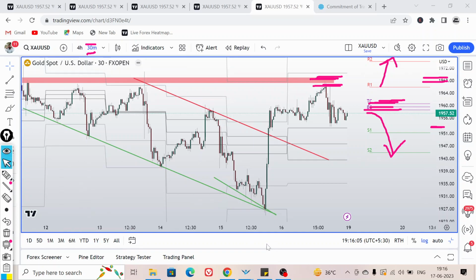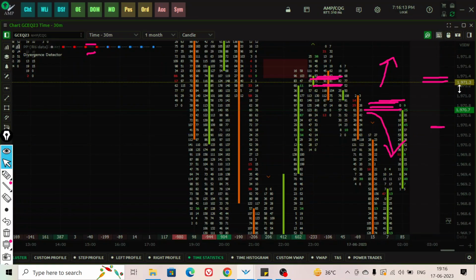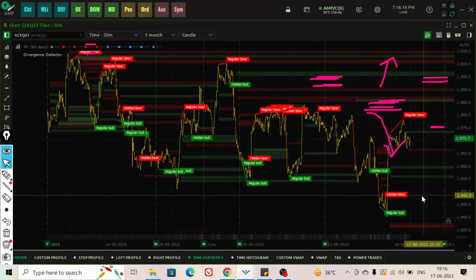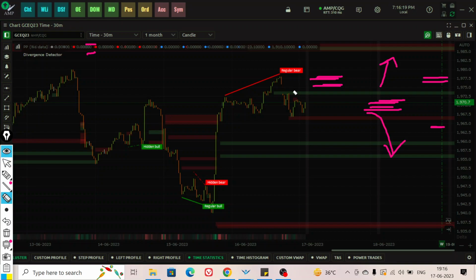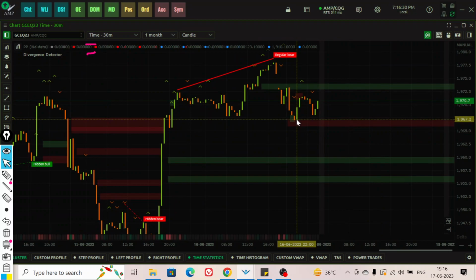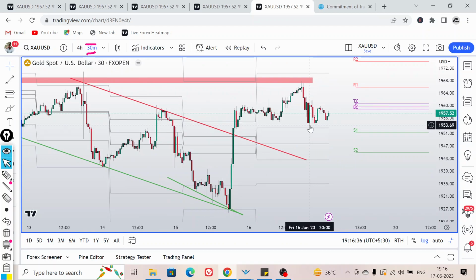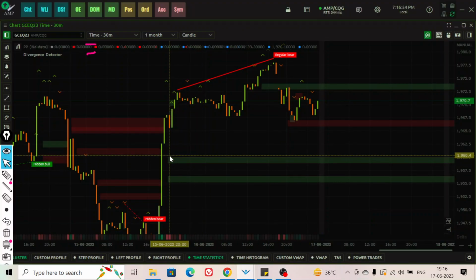And if we talk in terms of imbalance areas in terms of order flow, this is the order flow chart, or you can say footprint. If we talk in terms of footprint imbalance, or the support and resistance, these are the levels. Current support is around this candle. Let me show you on the plain candlestick chart. This is the candle, this one right over here. So this is a good support, you can clearly see, and this is also visible on the footprint chart. And the next support is this area.